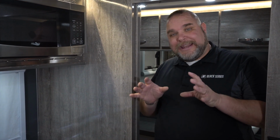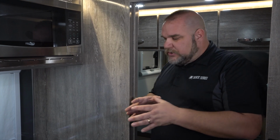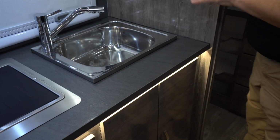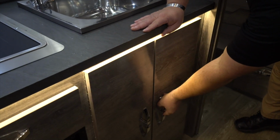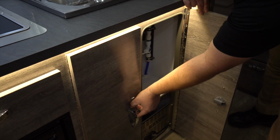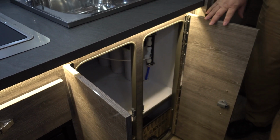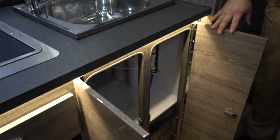So here we are inside at our next location. Where you're going to find the filter, because we're going to be messing with the filtration system, is here underneath the sink. So I'm going to open up the cabinets here and look inside. In here, underneath the sink with the triple filtration system, you're going to be starting to close off the valves. We want to divert the water away from where it is.